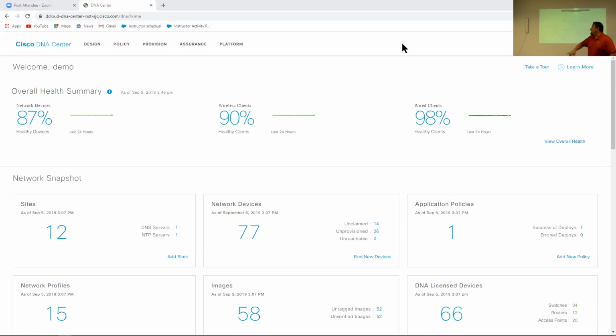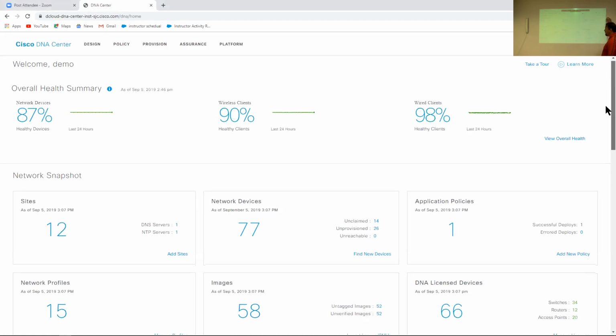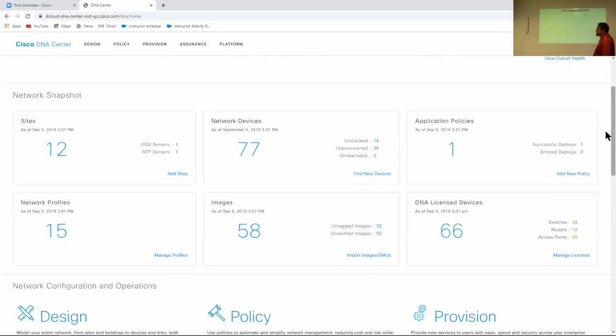So we also see how many wireless clients we have connected as well. Again, verifying that they're up to date with things like security patches that we have. Maybe you're looking for DAT files for any kind of virus detection that we look for. Again, they give you kind of a network snapshot. How many sites do we have in this network? You'll see we have to create a network hierarchy that has essentially the entire globe to begin with, and then you go through and break it out into different areas, and then in those areas you have different buildings, which are considered to be sites.